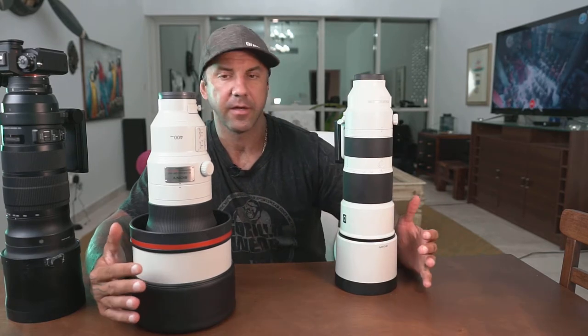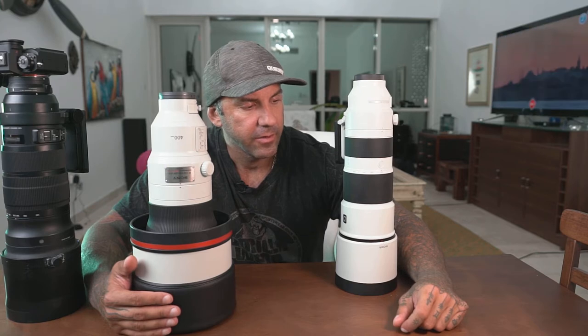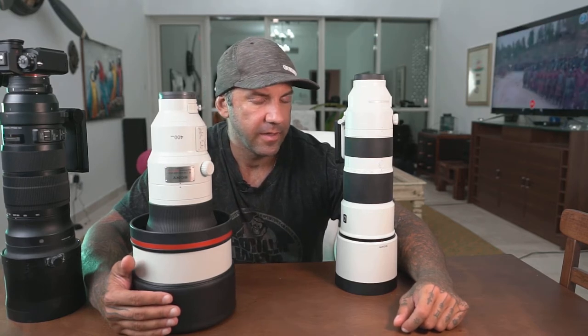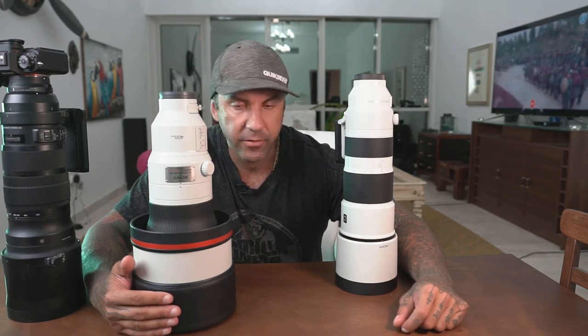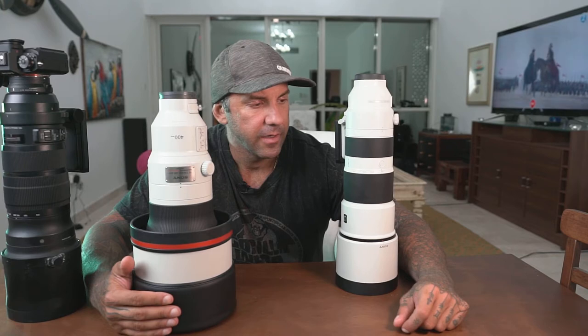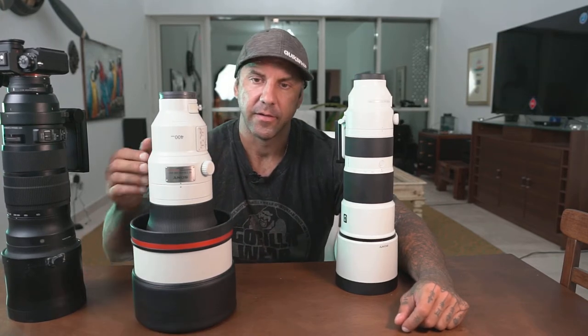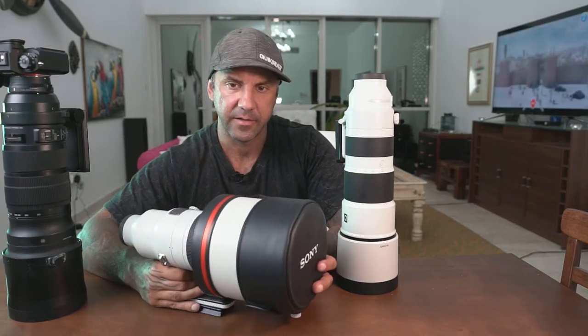And then I'm going to take both lenses to Dubai Autodrome, and I'm also going to shoot motorcycle racing and car racing. And then I'm going to compare the images and also the focusing accuracy, and see whether the G Master justifies its price tag.